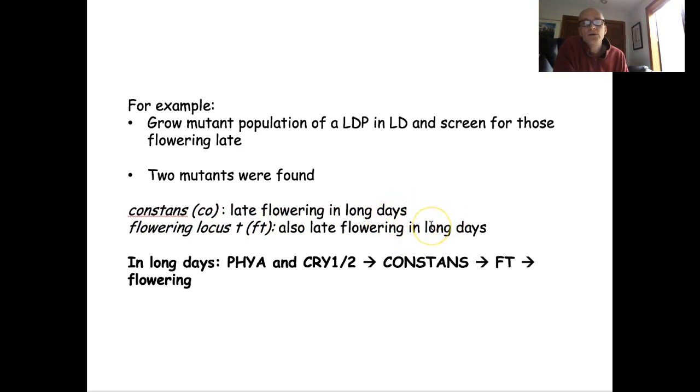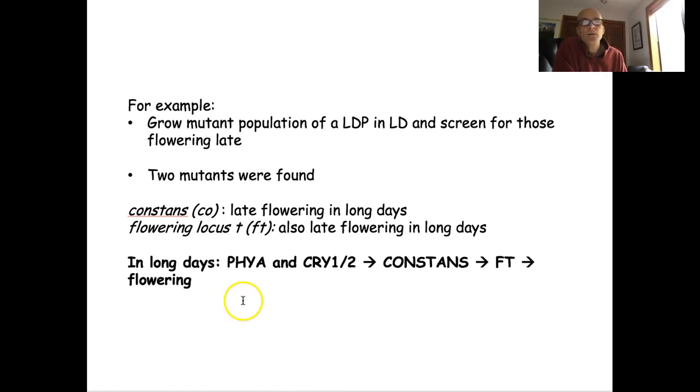So for these mutants, the genes were isolated through map-based cloning, the same process that we discussed in class. And then the molecular identity of the proteins was analyzed using computer analysis to see if there were certain domains that had any similarity to domains in other known genes. And then molecular analysis was done: gene-gene interaction, protein-protein interaction, protein-gene interaction, things like that, some of which we have discussed already in this class.